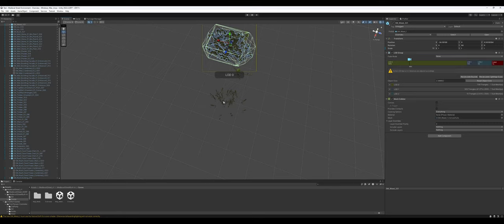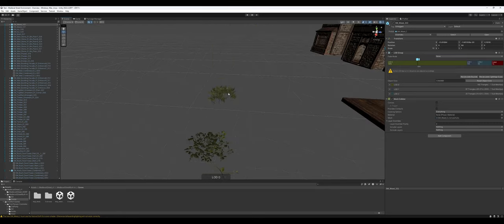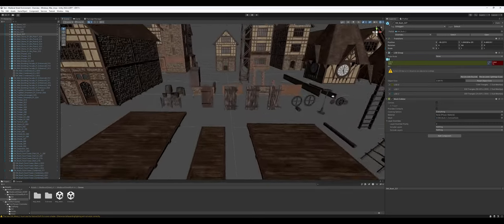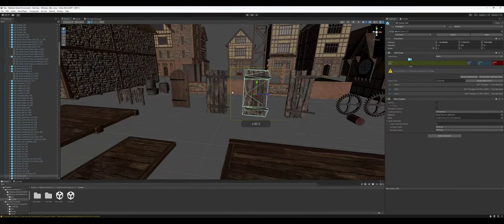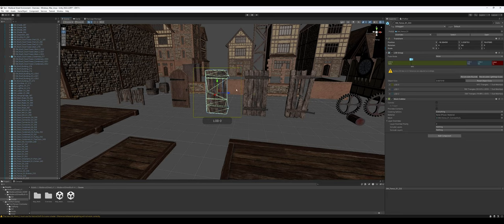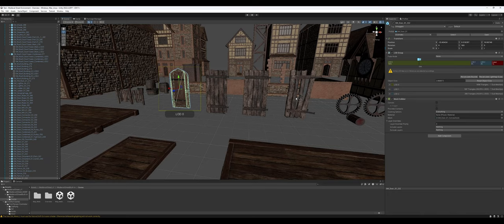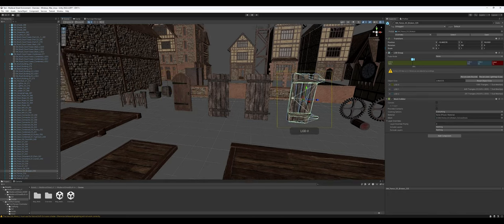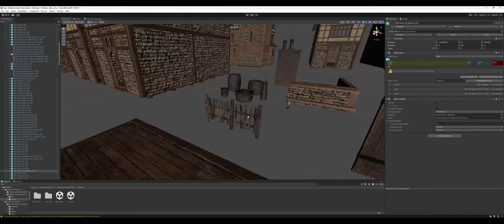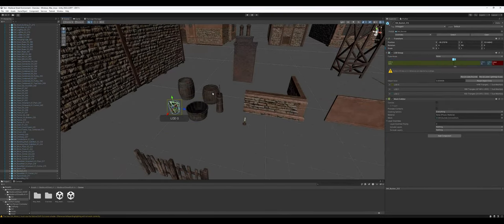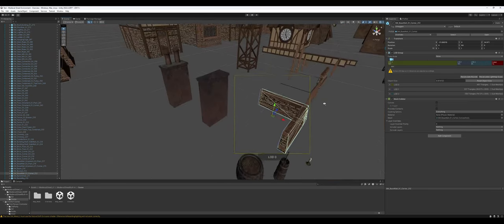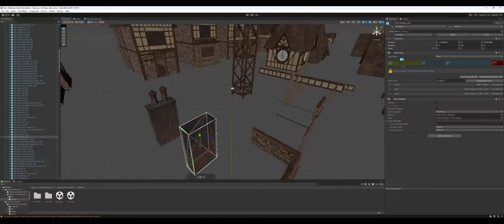A couple of pieces of ivy and shrubbery. That's not really what this pack is about, but you have it if you want it. You have a couple of different door options. You've got a couple of regular peasant doors. You got a nicer, not peasant door, and then you've got a pretty messed up door here. Some more fencing, and then some barrels and stuff like that. Here's that churn. Again, more edging and baseboards here, and then you've got chimneys.